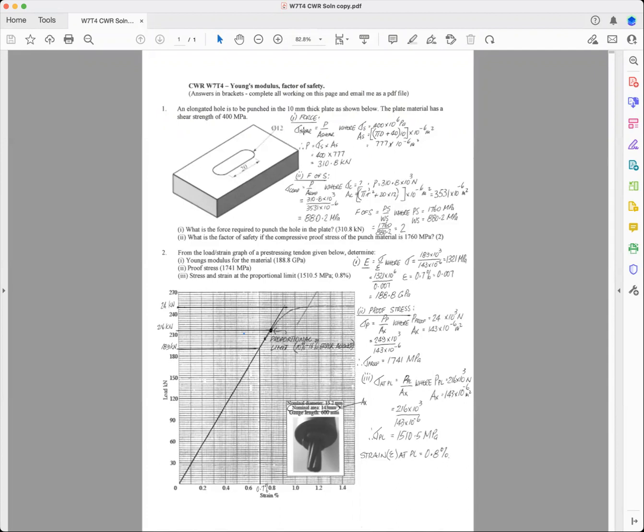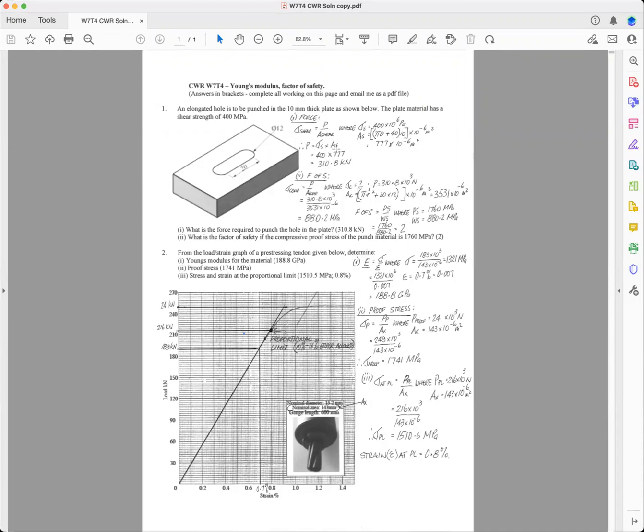So you write down your formula, and I've always asked you to put your data down here and make sure that you include the units there. And I've explained why you do that in an exam, because it does get you marks if you get the wrong answer here. So then we want to find the force required to punch the hole. So you transpose this equation. So force equals shear stress multiply the area of shear.